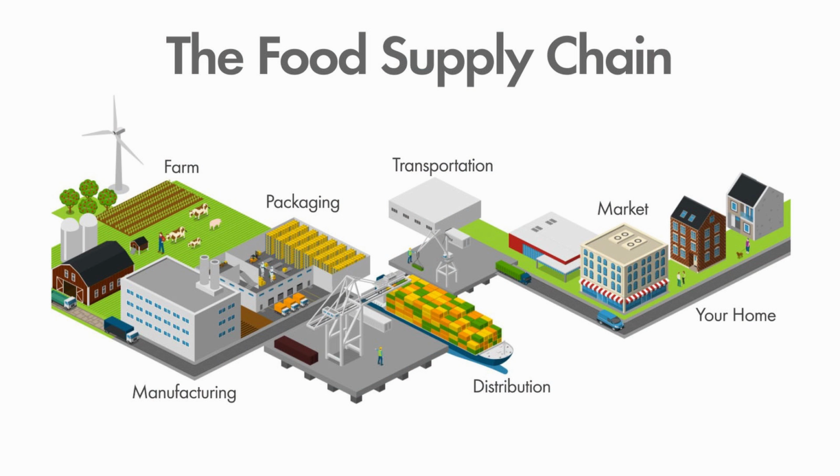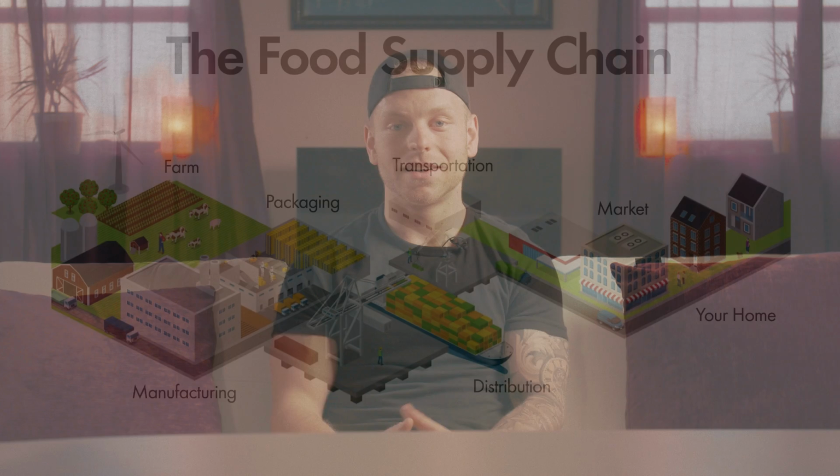The same thing with the rice. Most likely the rice probably came from Asia somewhere. There was probably a rice farmer in Vietnam or China, or Thailand or India, that actually farmed that rice, and then the same transportation model had to get that food to you. So it's a great time right now to be grateful for the fact that you had access to that food, that we have the technology now for it to come from thousands of miles away to be on your plate in front of you right now.